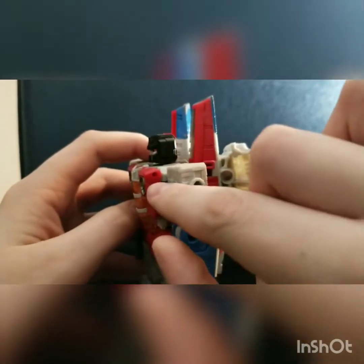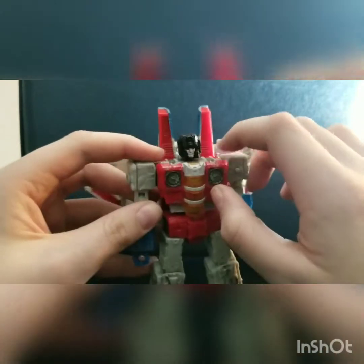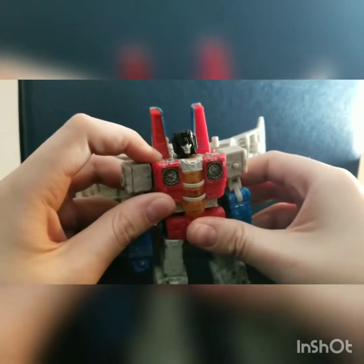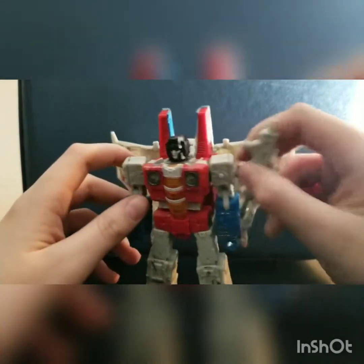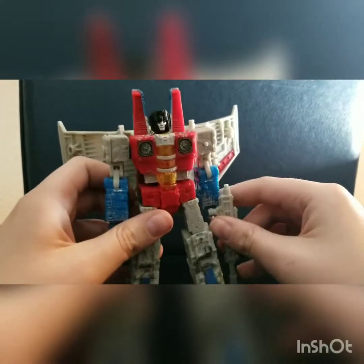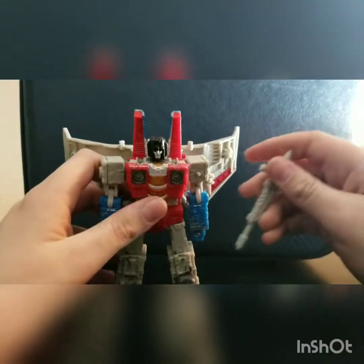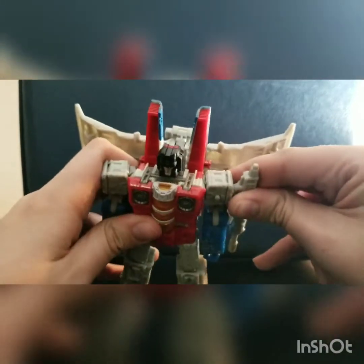Now, on in there, you can see there's a hole. Like, they were going to put a pin in there. And since they didn't, it kind of sucks. But anyway, you still have these, and he can hold them like a gun. Or the way you're supposed to do it, and he comes in boxed.